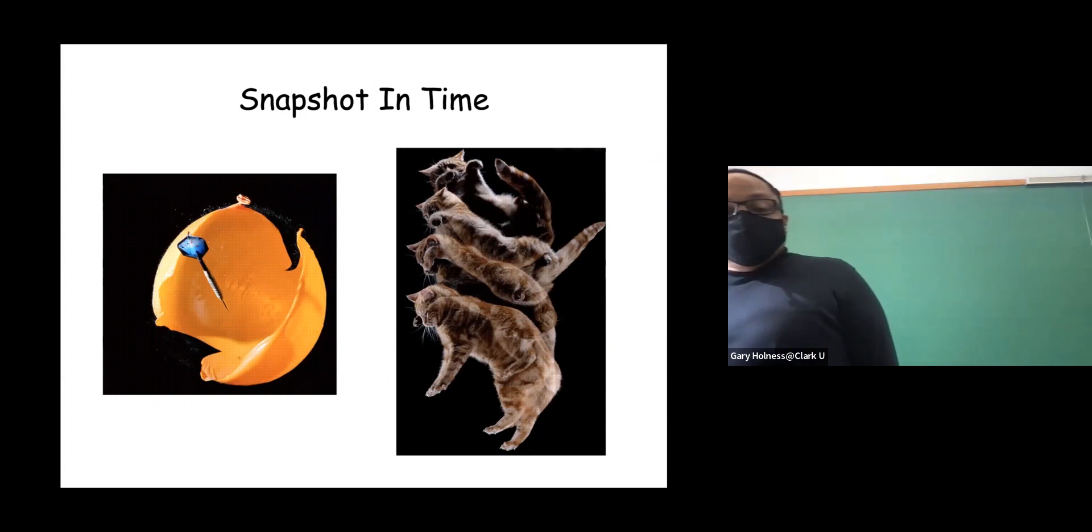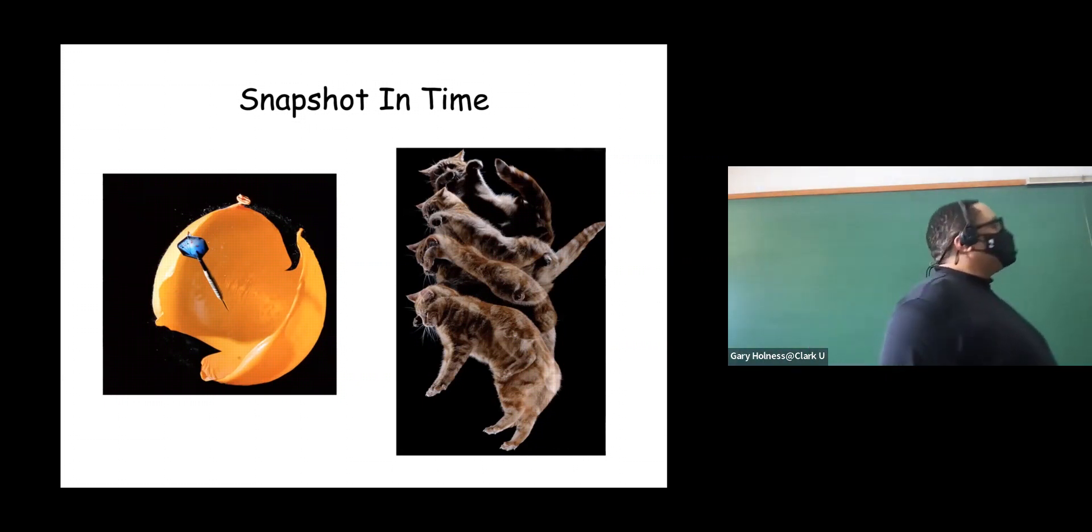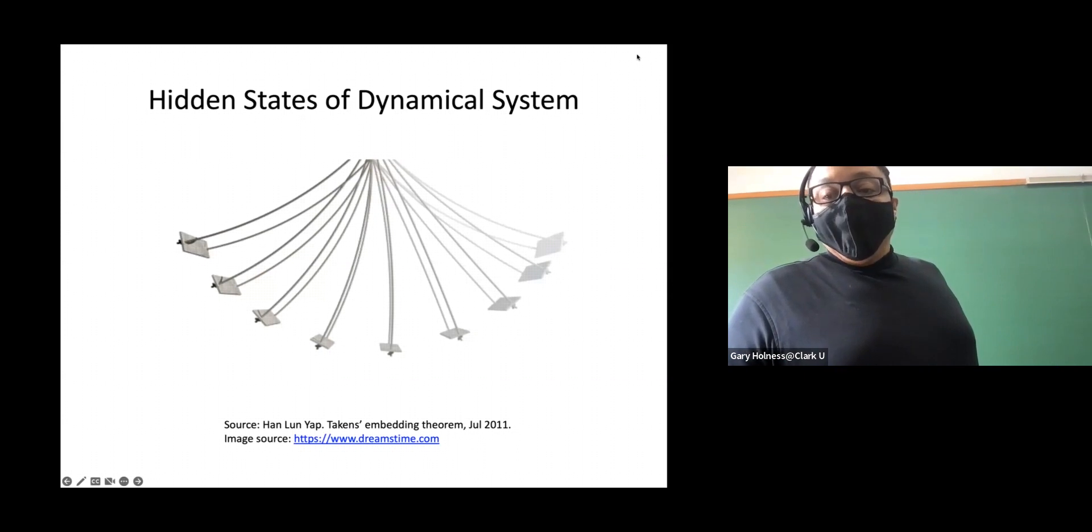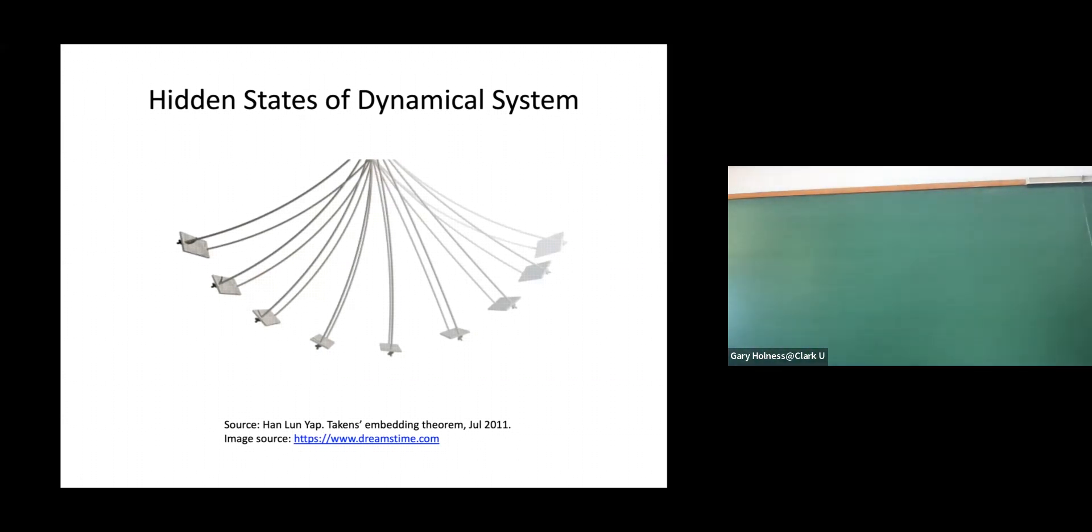In this framework of random variables, you can think of this as a method for representing mathematically this idea of measurements or snapshots in time. Here we have a dart piercing a balloon, and on the right we have a cat dropped from some height. You can see how the cat rights itself midair, shifting its momentum and mass so it always lands on its feet. This idea of time is really important. There's a theory called Takens' theorem, which alludes to the fact that through a window of observations, you can uncover the hidden states of some dynamical system.